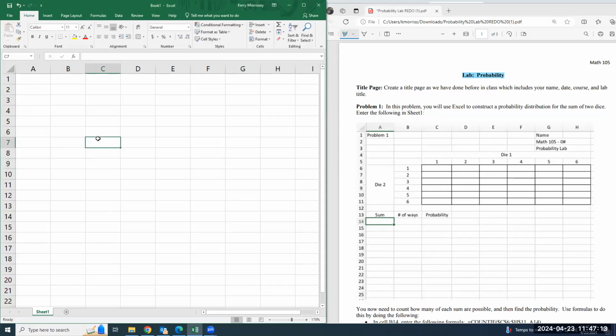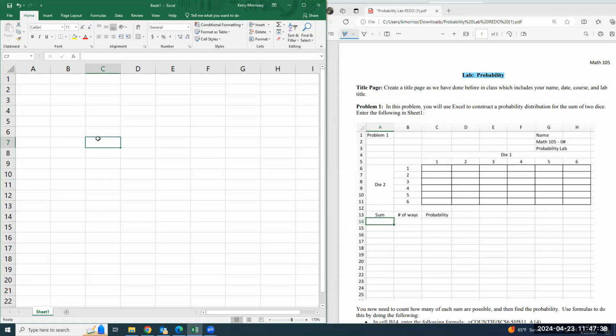Welcome to Math 105, where we're talking about our probability lab. So this is another Excel file that we're going to be completing together and having you guys answer a number of questions. Now, if you're doing the online course, make sure you're watching or you've understood Chapter 7 before moving on to this lab. This lab is actually really good after covering Chapter 7.2 and 7.3 to get that good foundational understanding.